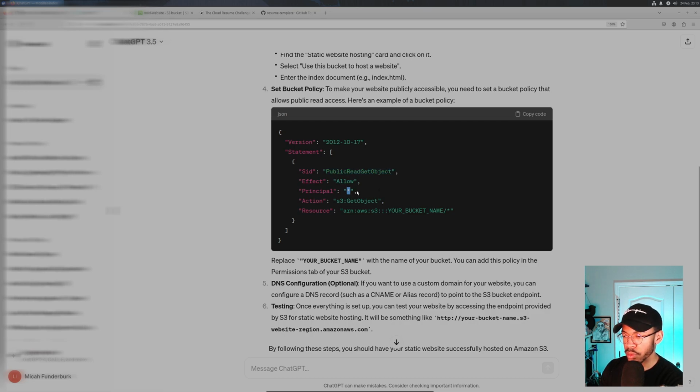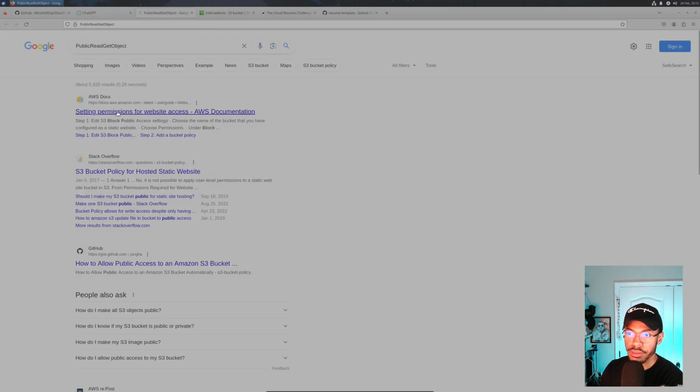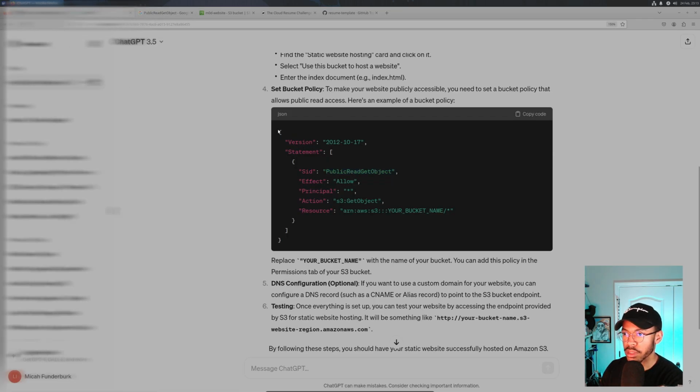Principal, any principal, that's everybody's public access. Action is get object, and the resource is our bucket name, and then everything within that bucket. So actually this SID, what is the SID? Oh, it's the ID, the name. Okay, that makes sense. Duh.